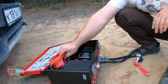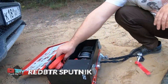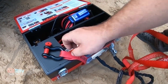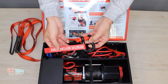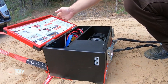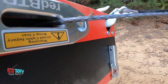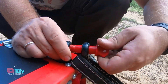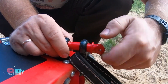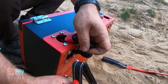Speaking of truck inventions, the next one will accompany you on your most daring adventures. This case presents itself as an indispensable companion for intrepid explorers who challenge any terrain, as it discreetly stores an integrated winch system. This ingenious device has been designed to free off-road vehicles, motorcycles, and cars in sticky situations, as long as the vehicle weight does not exceed 1.8 tons. The manufacturer invites you to operate the winch with a remote control at an impressive distance of up to 30 meters.